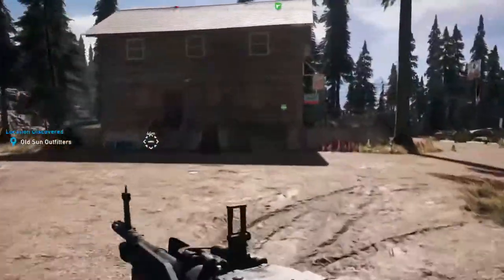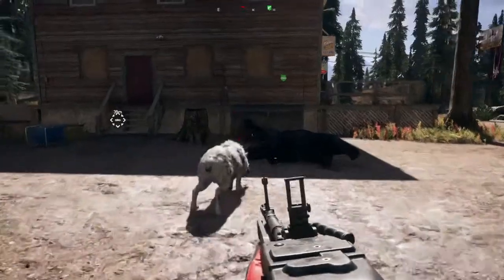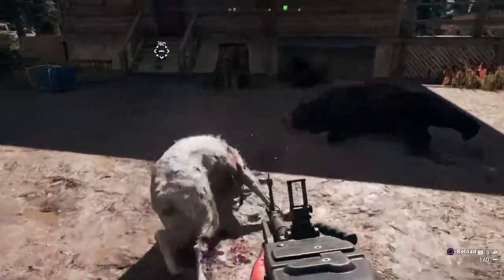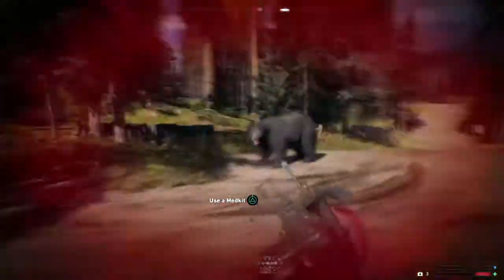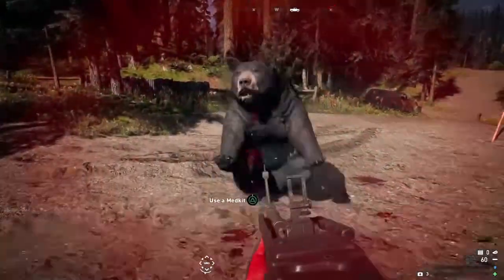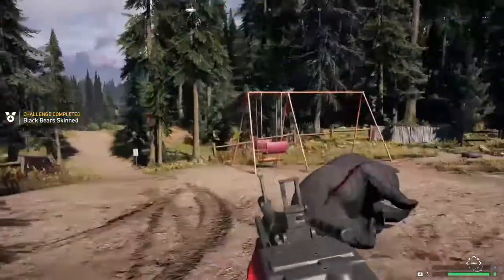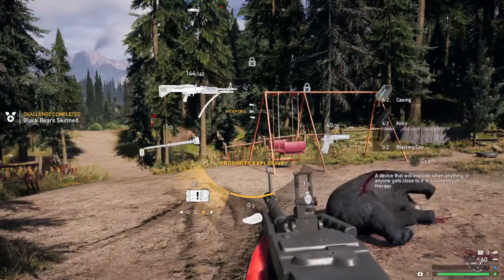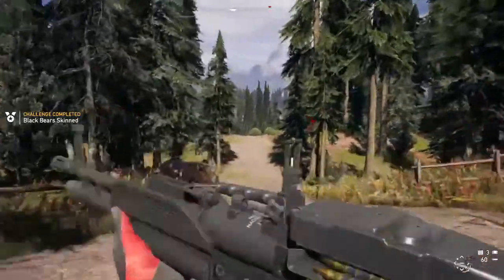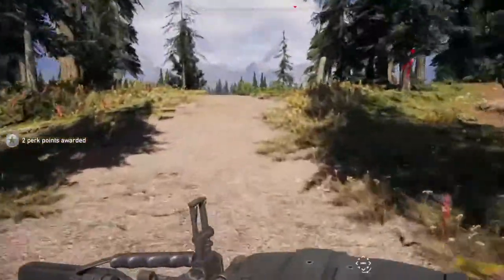When we get here, I'm going to throw my bait out, because I have 3 baits I can use, so I'm going to use them all here. You see I got a wolf, a bear, another wolf, and another bear comes up here on me. And he almost kills me because I didn't know he was there. So we take care of this guy, and just like that we got our 2 bears, so we got 2 more points there. Switch over to remote explosives there. So we already got our perk points on the proximity ones taken care of.